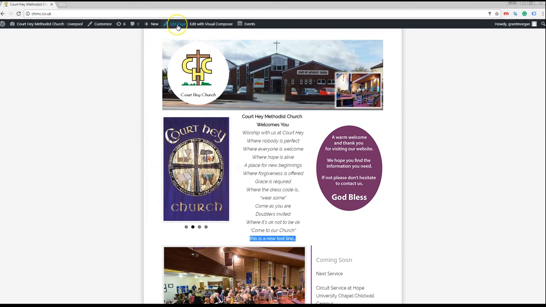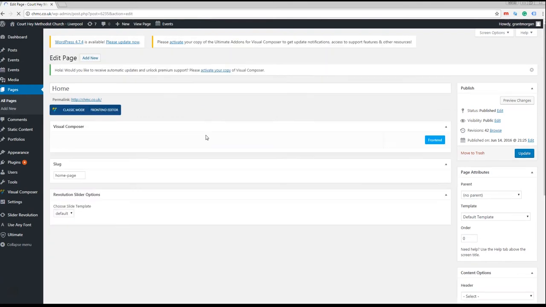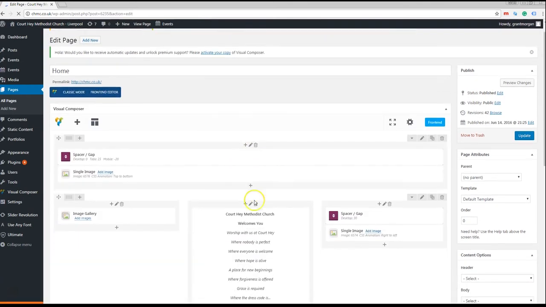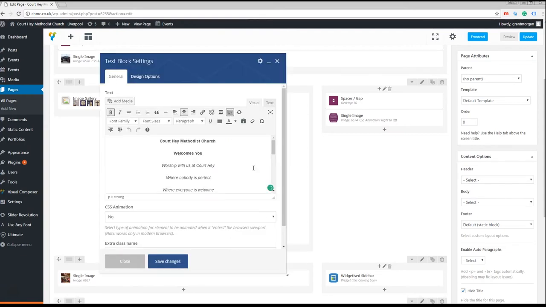So we go back up to edit page. Click on our little pencil. Scroll down. And we can literally just highlight the line and press delete, and bring it back to the end of the last line.